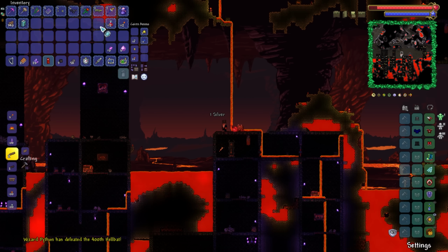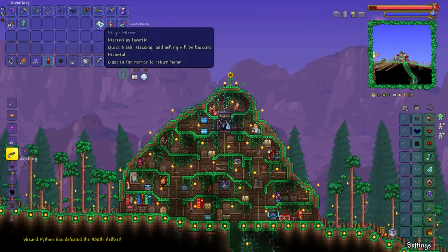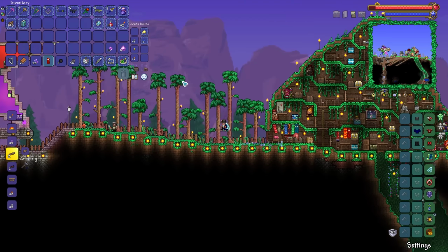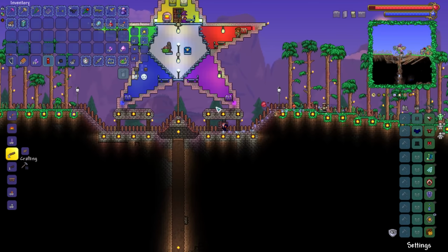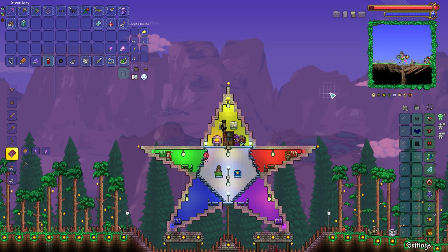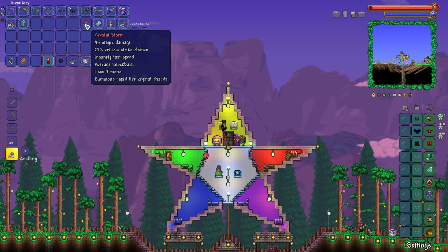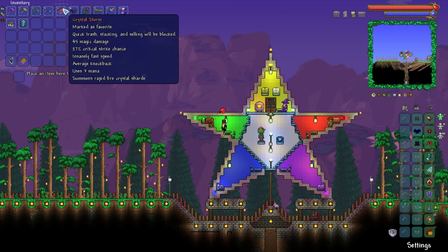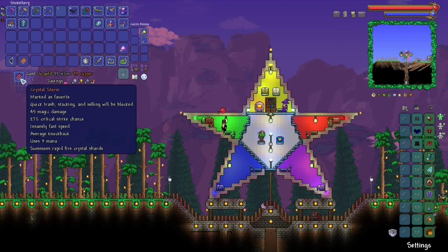All right, we've got ourselves everything we need for the crystal storm. So all we gotta do is head on over to the wizard's house here where the bookshelf now is. And ladies and gentlemen, there it is. The crystal storm. Ho ho ho, snappers. If RNG is on our side, we're gonna get mythical, masterful, or mystic. First time on the crystal storm.